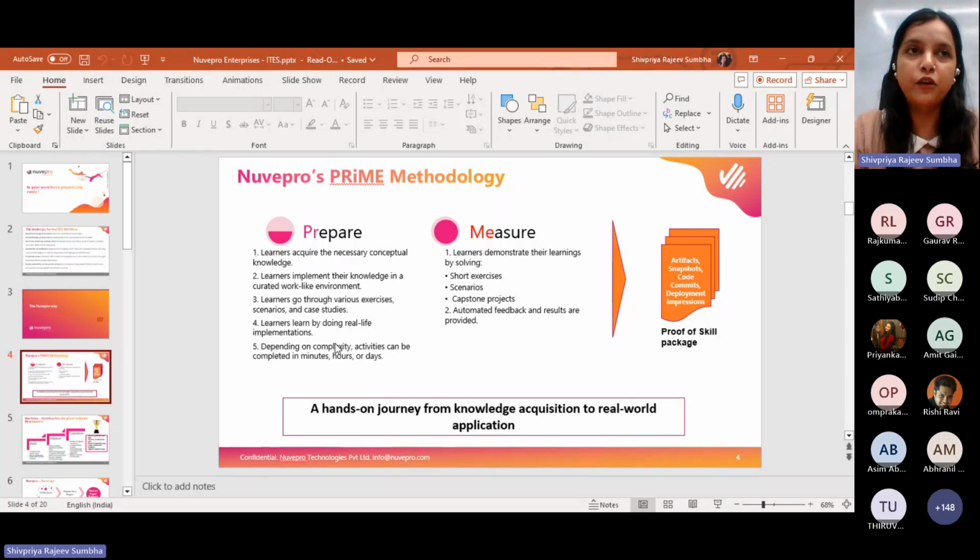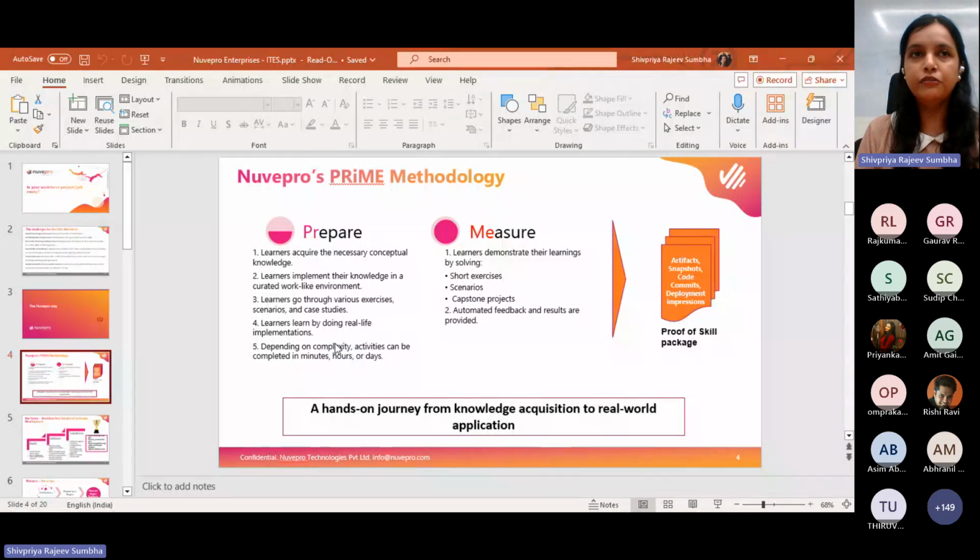Preparing is where we have work-like environments where the workforce can practice the necessary skills and go through a couple of exercises, after which they graduate to a level where they can work on real-world projects, which we call guided projects, similar to actual real-world projects. Once the preparation is done, we determine the measurement, where the workforce can practice on capstone projects, subjective assessments, and scenarios, and we track the measurement of the learning that has happened.